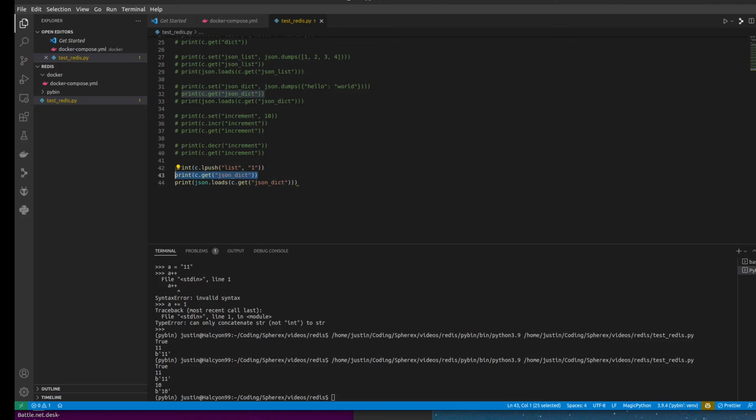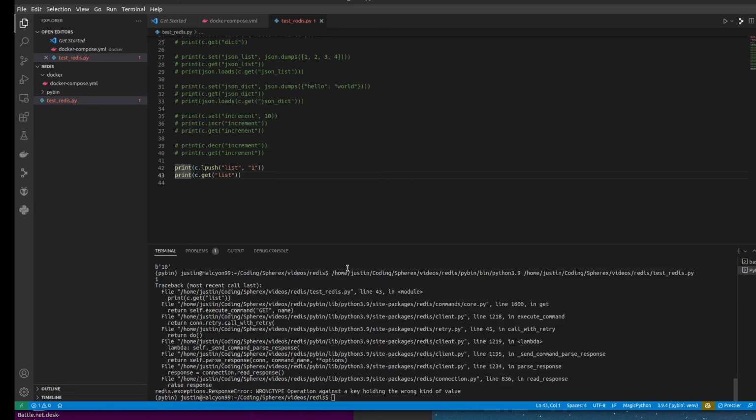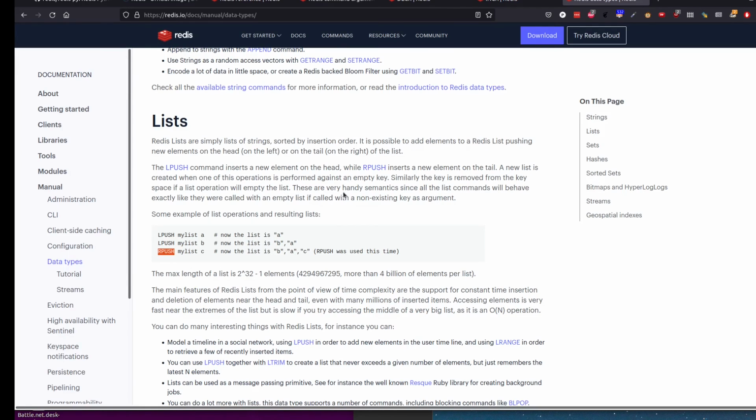And the other question becomes, what happens if I do a get on a list? Being super naive here, and then run the code, and yeah, it's complaining that the get is not working here. So, wrong kind of value. I wonder if there's a different way for me to get data back from it.